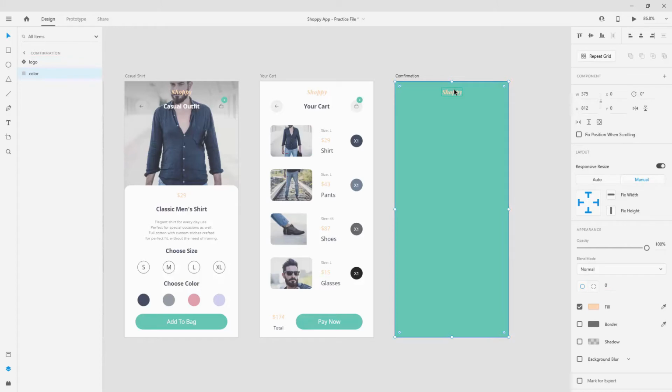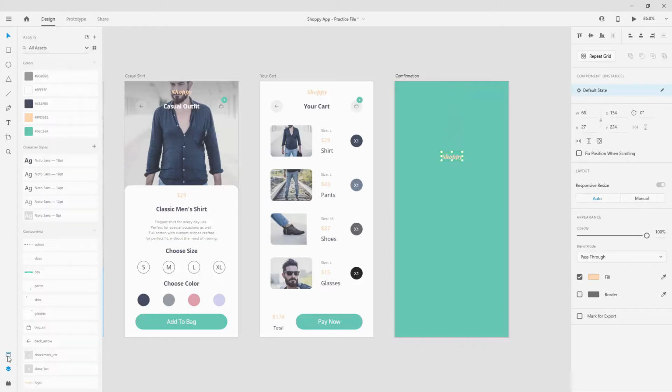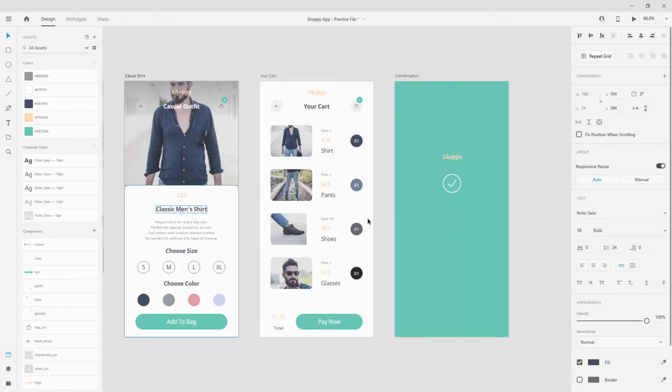Now I'm going to bring it back below our logo, position our logo right here. I'm going to go to our assets panel, simply bring the check mark icon inside, position it in the center. And maybe I can copy this text, for example, and type in "Thank you for your purchase." Make sure it's in the center like that, then hit Control D to make a duplicate. And let's see, for that one we can use 14, we can use white just to differentiate it a little bit. And I'm going to type in "We are preparing it now and it will be on the way to you soon," like that.